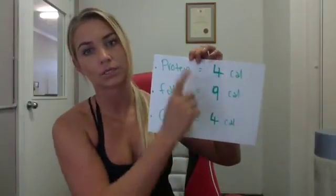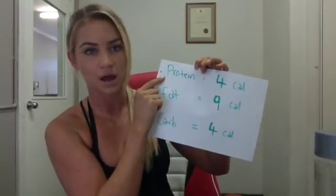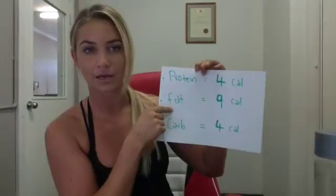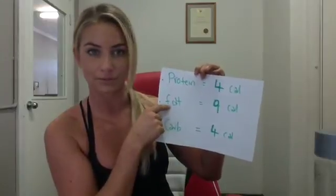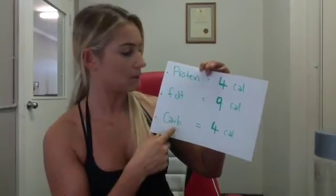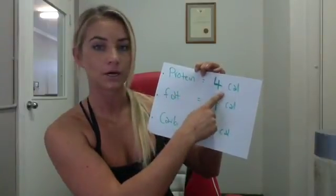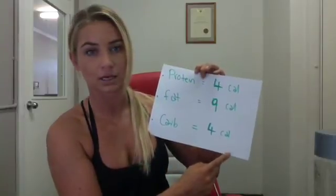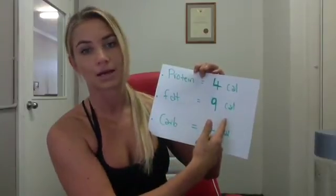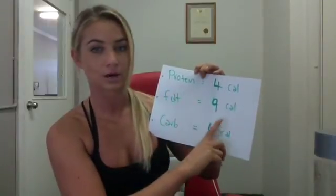So what is a macro? We have protein — the building blocks, essential for satiety, hunger, muscle growth and development, and stopping muscle tissue breakdown during training. We have fat — essential for hormone development and brain function. And we have carbs. There are a few myths around carbs, but we're keeping them in and as high as possible while still losing body fat. Protein yields four calories per gram, carbs yield four calories per gram, and fats are nine calories per gram — much more energy dense.